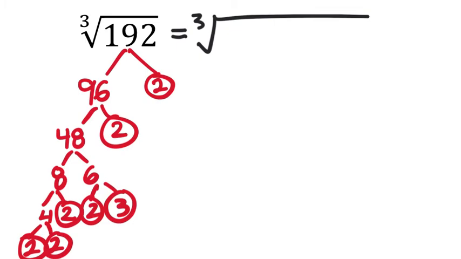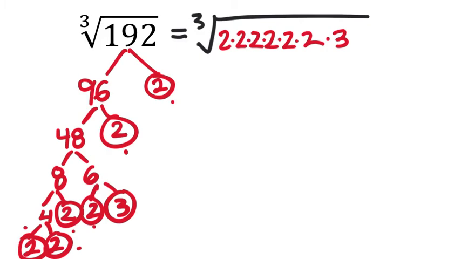So how many 2's? And again, for my factor tree, the 2's aren't all next to each other, but I'm going to line them up in the list of factors being multiplied in the cube root so that I can find triples. So I'm looking at the 2's. 1, 2, 3, 4, 5, 6 2's, and then that kind of odd 3 right there.